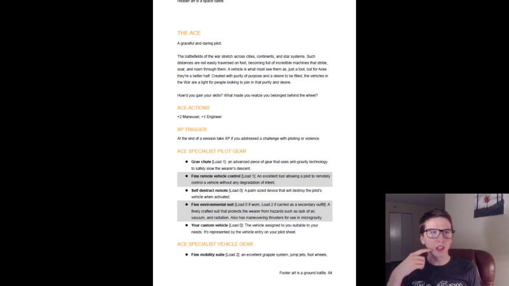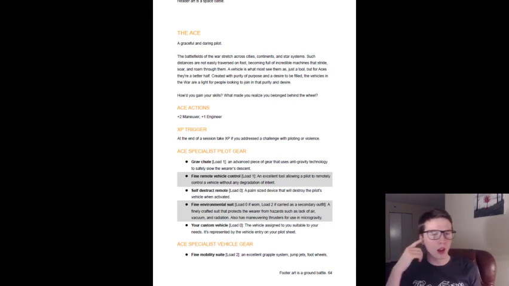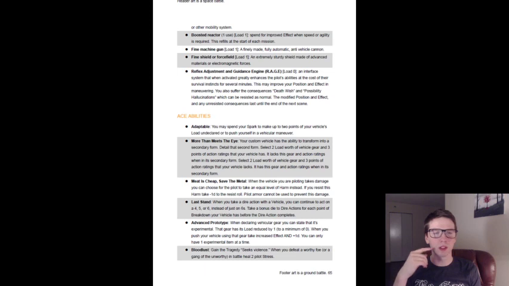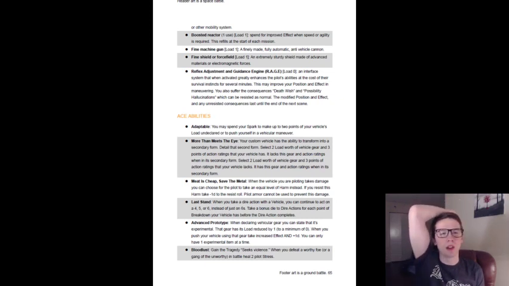Okay, so the Ace is a graceful and daring pilot, so they get maneuver and engineer. At the end of a session, they take XP if they addressed a challenge with piloting or violence. Oh, interesting. I wasn't expecting the violence part to be in there. Your Ace specialist vehicle gear. It looks like you get some gear just for your vehicle. That's cool. And then you have some abilities.